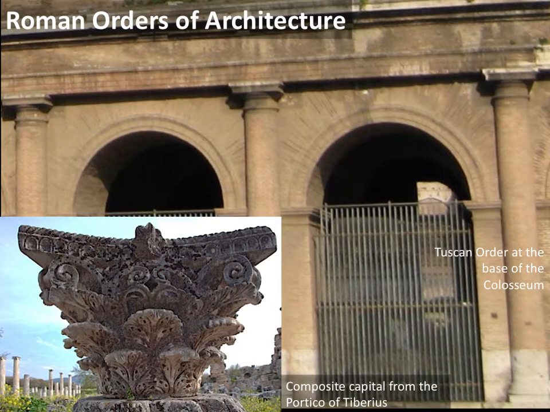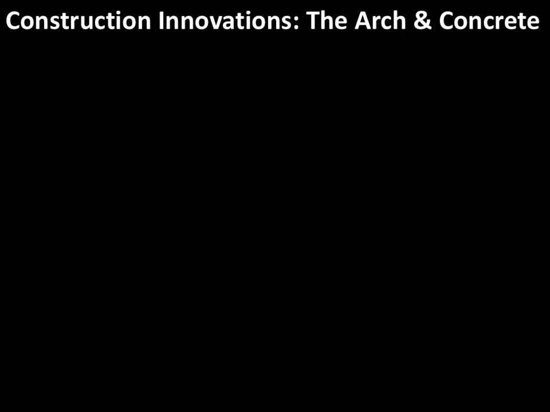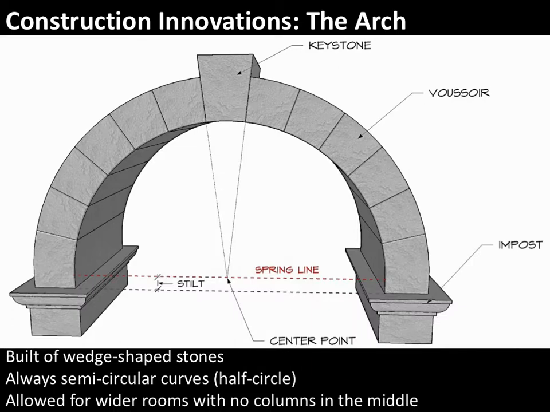But in addition to refining the use of the column and adding their own little unique details, the Romans did some other fascinating things. We can't talk about the Roman world and not talk about the arch. This is a diagram of the Roman arch. It is a true half circle. So you can swing this with a compass. And the most important element of an arch is the keystone there up at the top. It's called the keystone because it's the last one that you fit into the arch. And once it's in place, the arch becomes a freestanding thing.